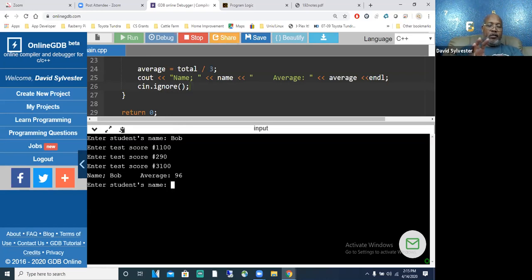When I do a cin of a number, it only grabs just the numeric part and it leaves that return key, the return mark, in the keyboard buffer. So when it goes back to read in a character, whatever's in the keyboard buffer, such as that return key, it reads that and automatically puts that. So what you have to do is use that cin.ignore to say, okay, before I go back and input values for a string, because I've just inputted values for a number, clear my keyboard buffer, so I'm starting anew.